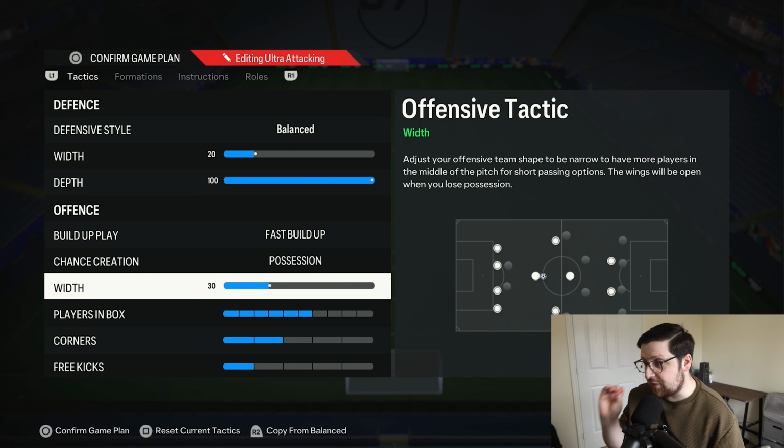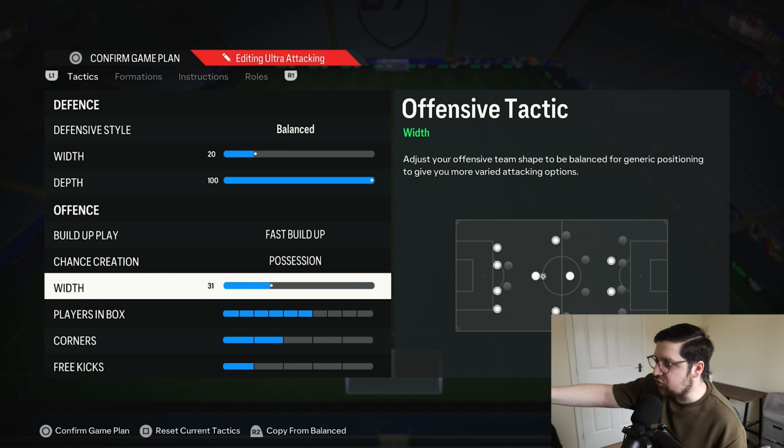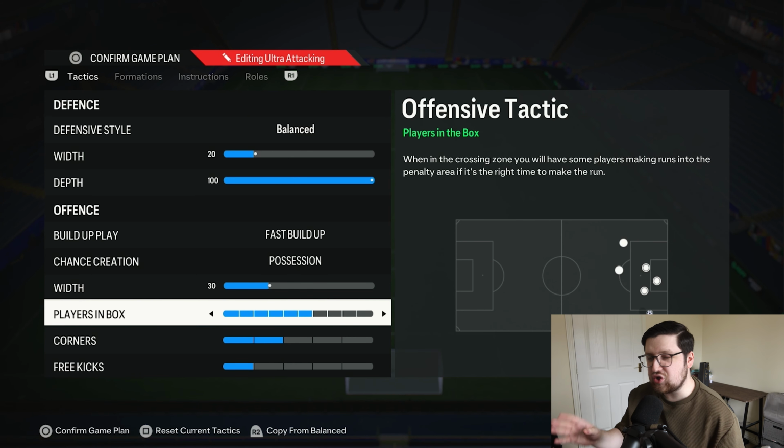Offensive width is 30, exactly the same reason we used it with the narrow. It's just to get the options in the middle of the pitch as we drop it to the 30 width there. It just emphasises passing options in the middle. And then players in the box is 6, just to get a nice balance between build up and players forward. And then corners and free kicks, just go with whatever your personal preference is.